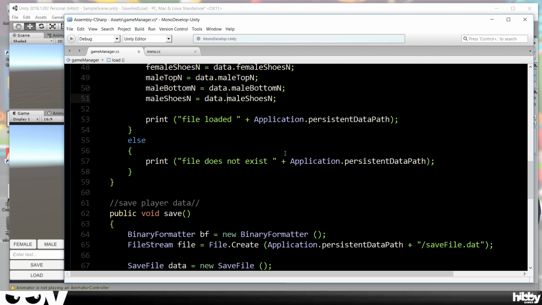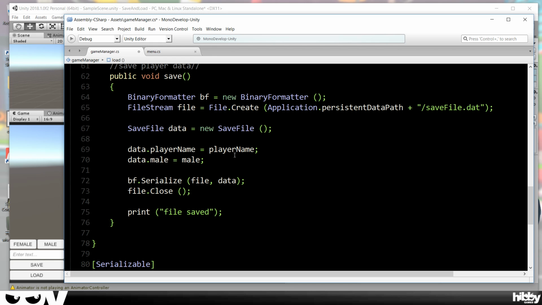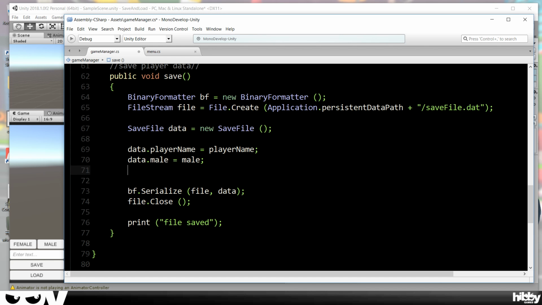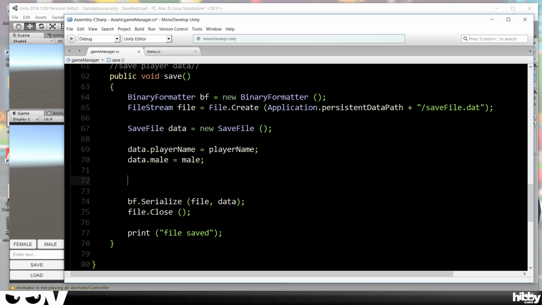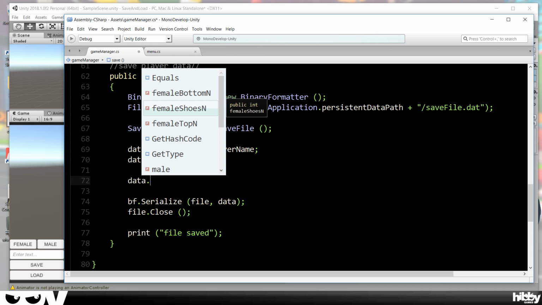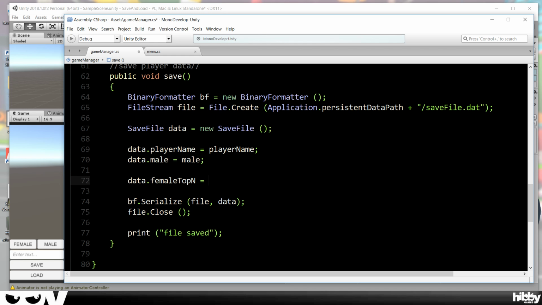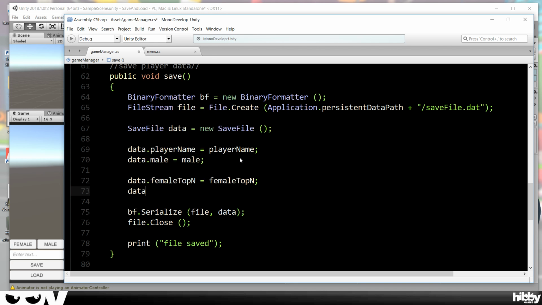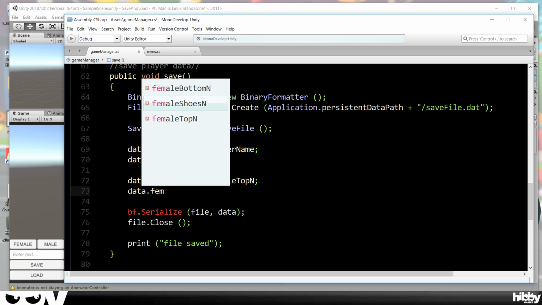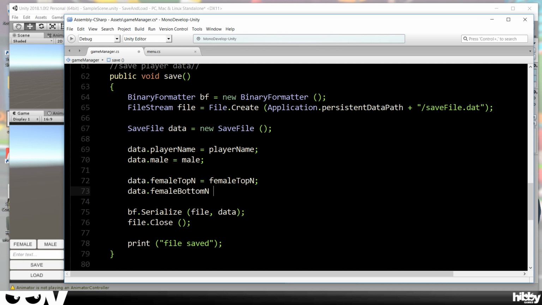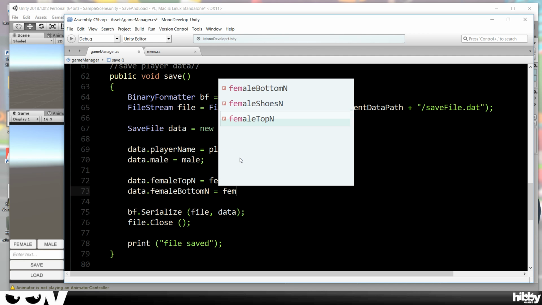And then we would do the opposite when we are saving. So data dot female top number equals female top number, and so on. Data dot female bottom number equals female bottom number.